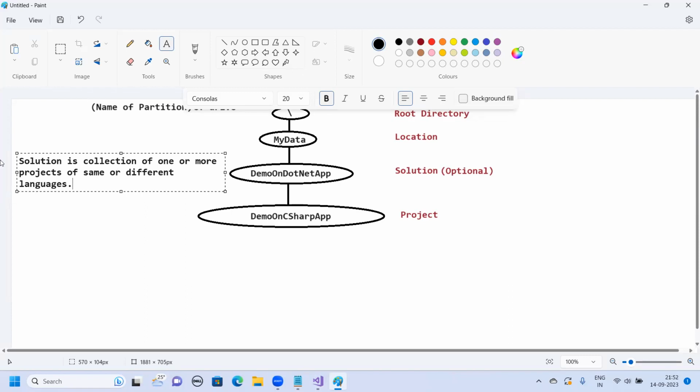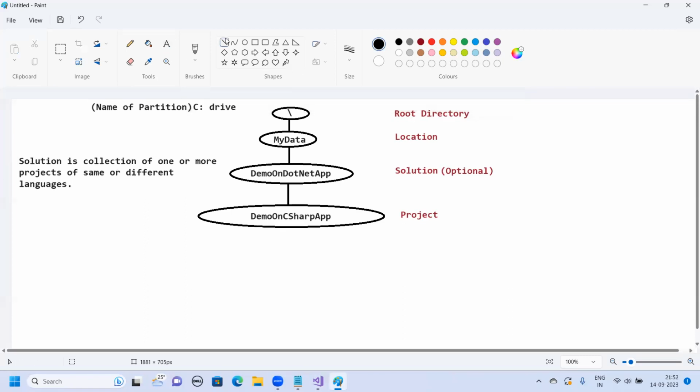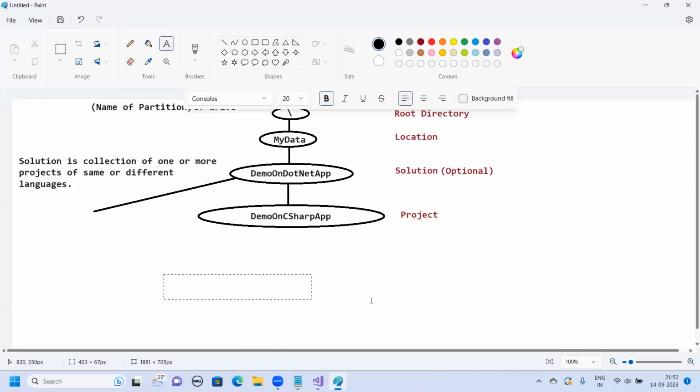Now one more thing I'll say. Remember this also. Under the solution folder, Visual Studio creates one file, and that file is named on the solution folder name. I repeat again, listen carefully.